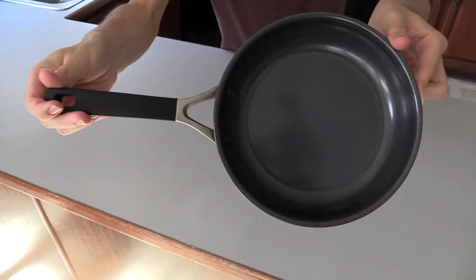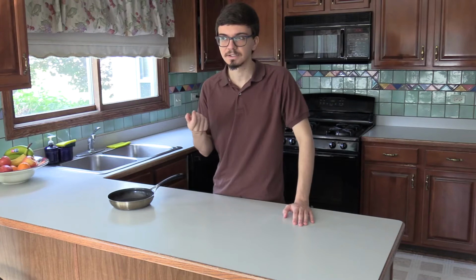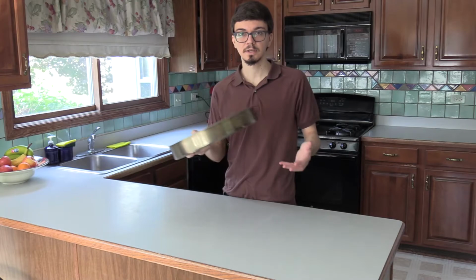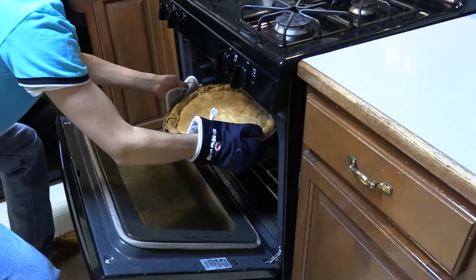Next up, we have a regular frying pan. As with saucepans, the thicker the bottom, the better. Stay away from Teflon ones because they degrade and release harmful chemicals in your food if you burn stuff, which you totally will at first. And remember to use a generous amount of oil. There's no such thing as a 100% non-stick pan. If you plan on baking, you're going to need an oven-safe pan. The most versatile one is a round pan with about a 3-inch lip. You can use this for making vegetables and baking desserts and pies.